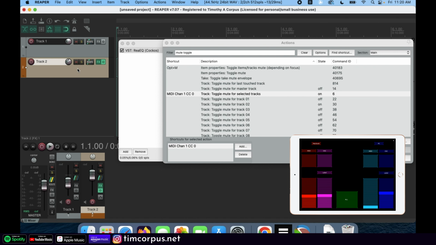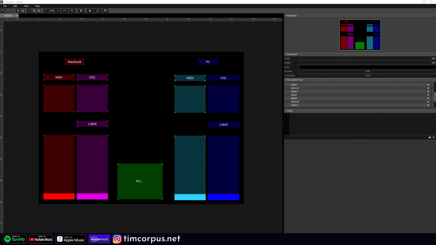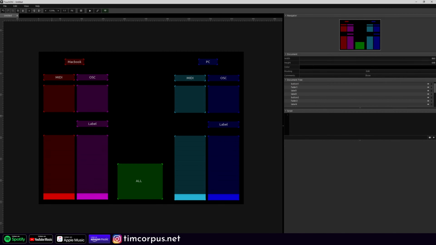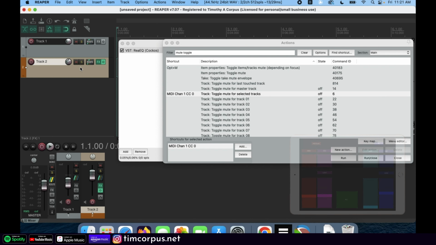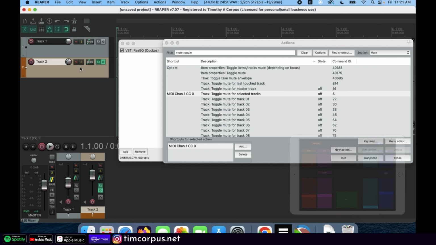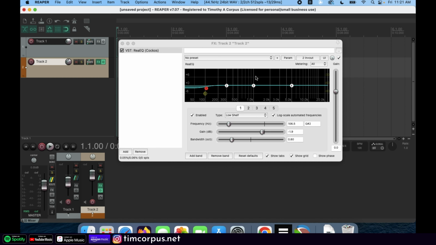Now, right now, it's doing it just when I hold. So if we have to change that, because this is the action for toggle, we would actually have to turn this into a toggle as well. So instead of momentary, toggle press. So now if we go back to it, hit it here. Now, as long as it's holding it, it's muting it, and I hit it, and it lets go. So it looks like everything here is working just as we expect it to.